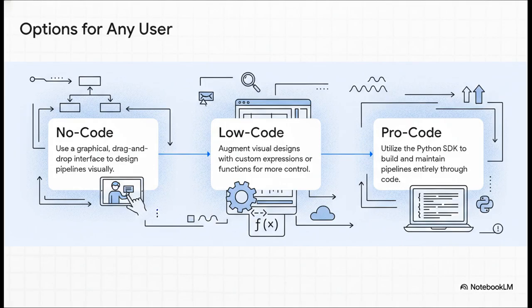And this slide just perfectly illustrates that empower any user idea. The business analyst can drag and drop. A data analyst can jump in and add a few custom functions. And the data engineer, they can use the Python tools to build the whole thing from scratch with code. It's all about letting everyone work together, using the tools they're most comfortable with.